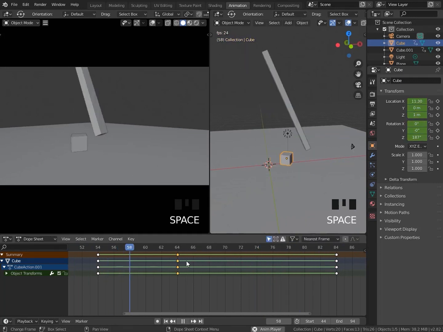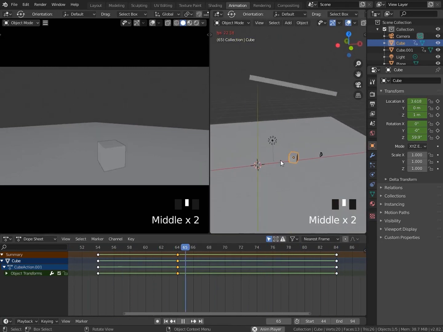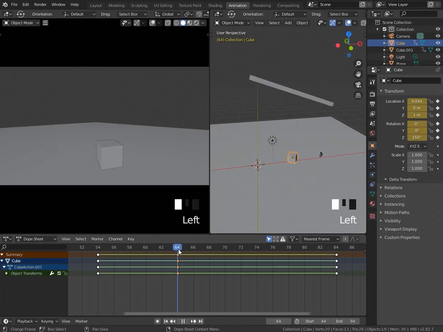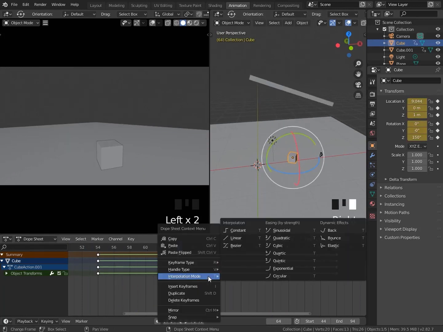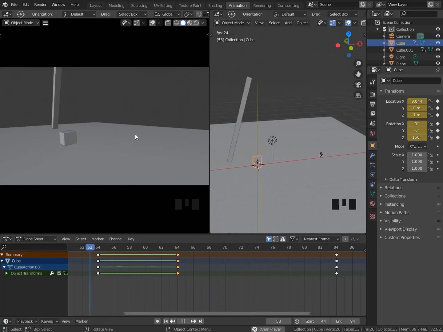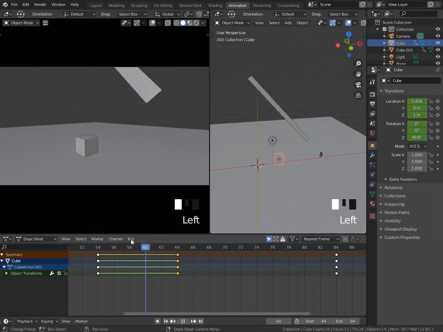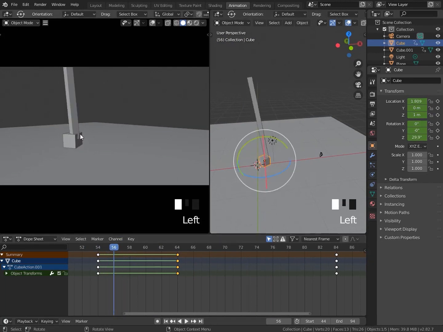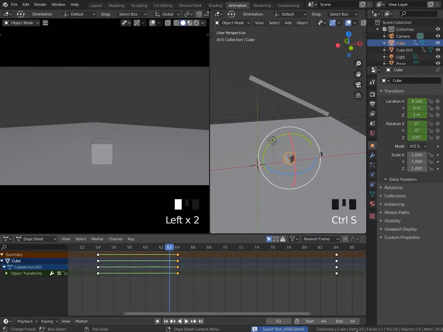Now you see, okay, we have a fast start, but that movement is still going to be too abrupt, right? So what we want to do here is select these in-between frames, right click, interpolation mode, and then Bezier. So now what that's going to say is, okay, start fast and then have a smooth transition to a stop. Very good. And then you can see it's starting to look very believable. We have a couple more tweaks to make, which is basically now we have a little bit of penetration issues happening. You can see a little penetration right there. So we're going to fix that in the next chapter.